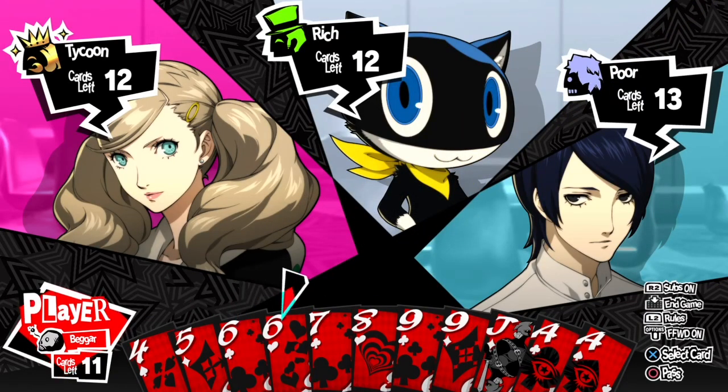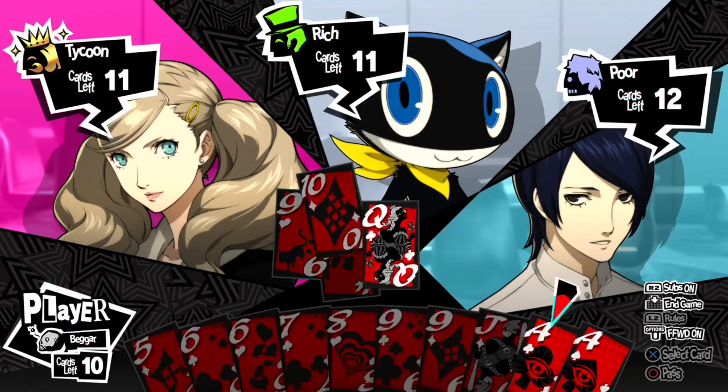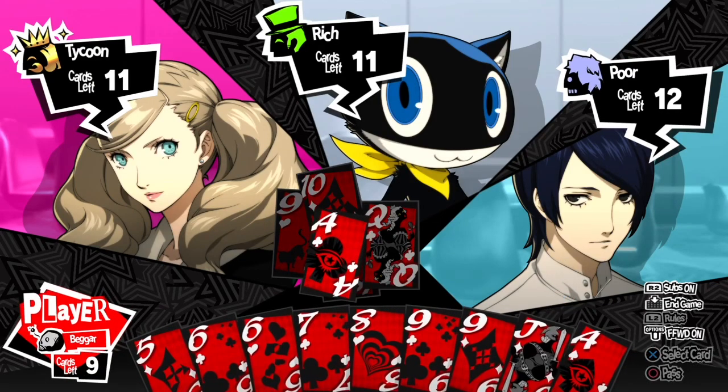So you don't want to pop doubles right away. You want people to use up their cards first, and then you can pop some doubles. So let's pop a 4. Keep the flow going. This should do. I've got an ace. It's a shame to use up my double, because I had 2 aces, but there we go.